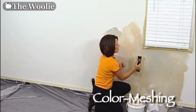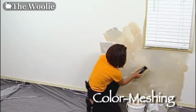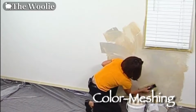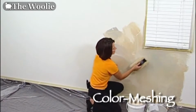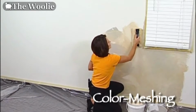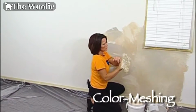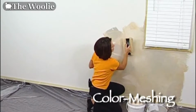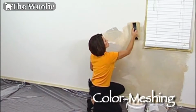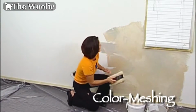How much you tap will determine the amount of texture illusion that you leave behind. So if you tap a little bit, it's going to be a little bit more textured looking. Tap it out more, and it'll be more muted. Now if you'll notice the edge that we applied the paint on when we were priming the Woolie, that snuggles right up next to our edges and corners and ceiling lines. So we don't need to take other little tools to fit along these areas.